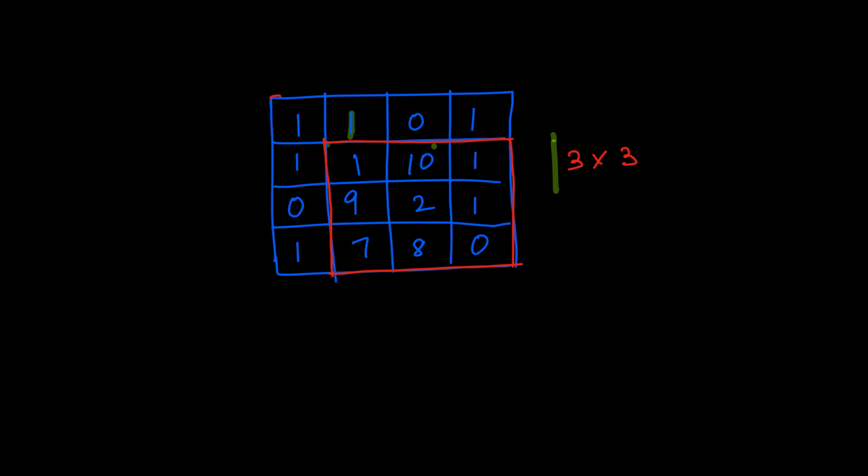Now you might be wondering what will happen to the original values in the first column and row if we are updating with zeros and ones based on the 3 by 3 matrix. How can we distinguish if there was a zero in the original row and column in the first place or it was added as part of solving the 3 by 3 matrix? That's an excellent question, and that's where the beauty of this solution lies.